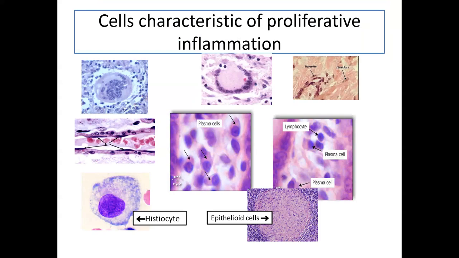Look here. This picture describes various kinds of cells in proliferative infiltrate. On the top of the picture, you see multinucleated giant cells. Also, you see other kinds of cells in the area of inflammatory infiltration. For example, under letter E, you see endothelial cells, the inner layer of the vessel. Also, we can recognize plasma cells, lymphocytes, histiocytes, and sometimes epithelioid cells. They look like epithelial cells, but a little bit different.